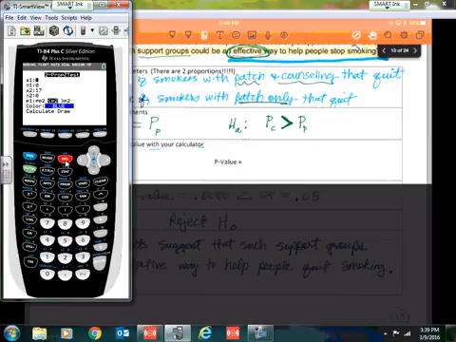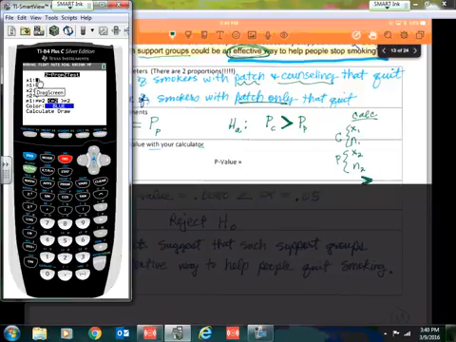Now let me talk to you about these numbers here. This x1 is the number of successful people in that first group. I usually like to make myself a little note, so this is my calculator stuff that I'm putting in. x1 and n1 have to do with the counseling group. x2 and n2 have to do with the patch only group. And then the sign I'm going to be using is a greater than sign.